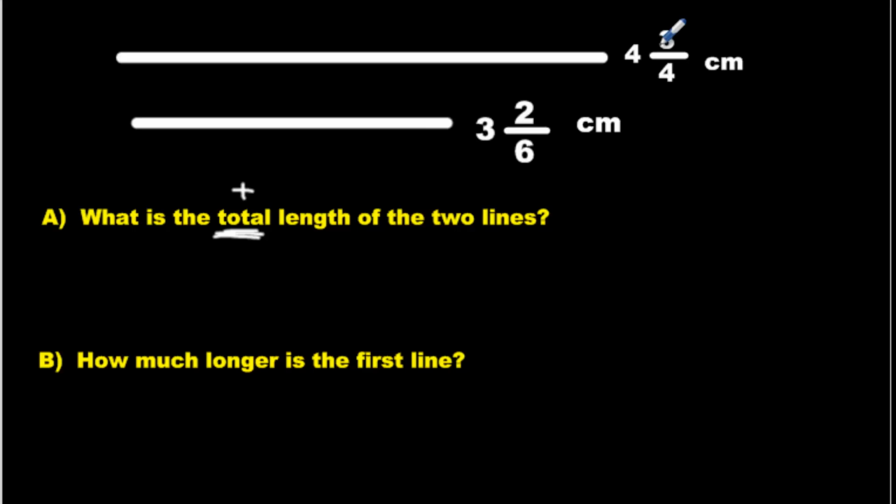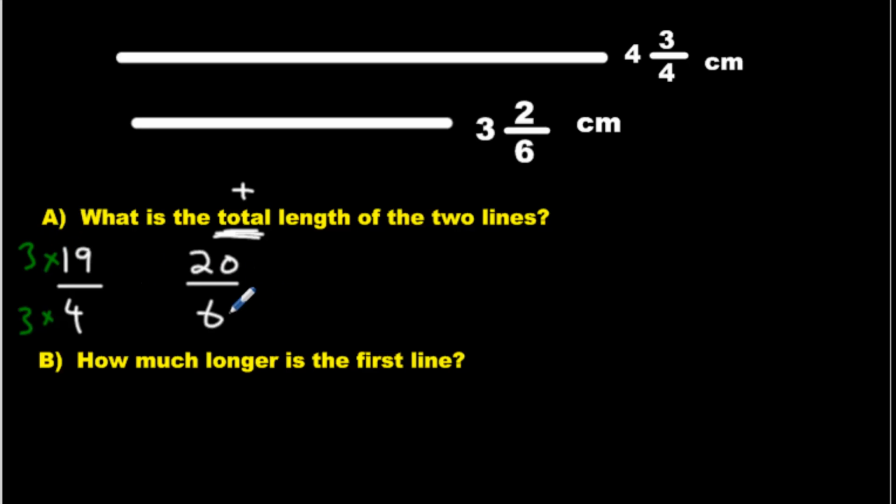So we'll just add 4 3/4. I'm going to change this right away to an improper fraction. What's 4 times 4? 16. Plus 3 is 19. So we have 19/4. Here we have 6 times 3 is 18, plus 2 is 20. 20/6. You tell me what those two denominators can become. 12, yeah? 12 works. 4, 8, 12. 6, 12. So we'll multiply by what then? What do we times this by? Times by 3.